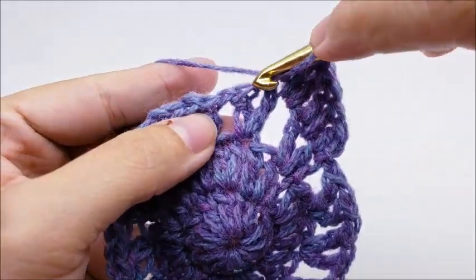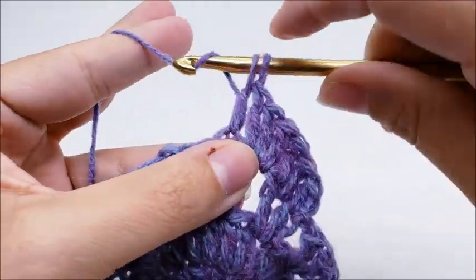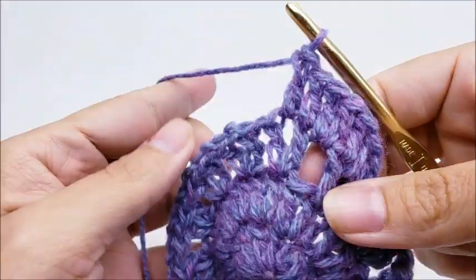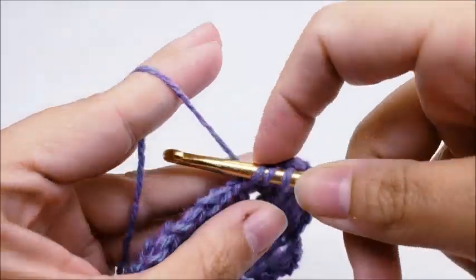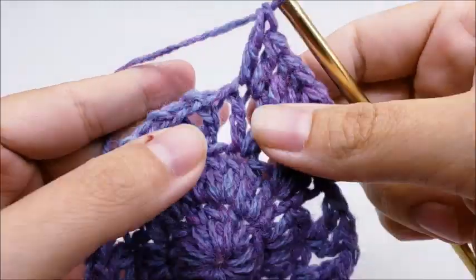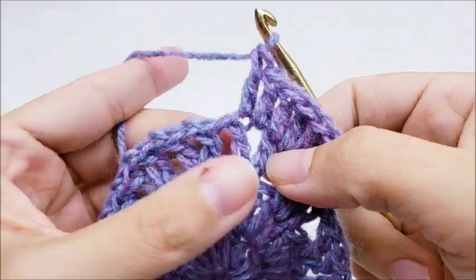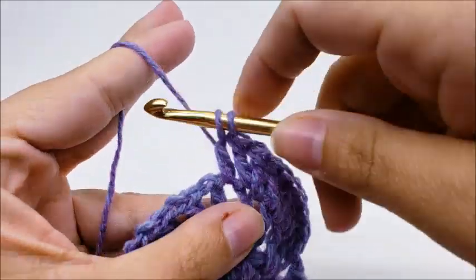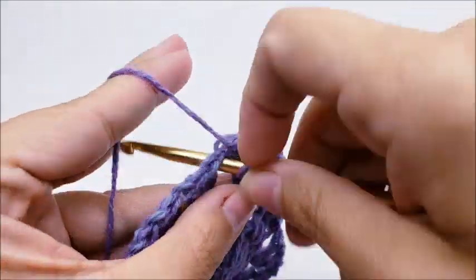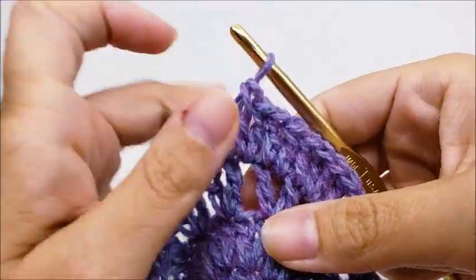So 1 double crochet into the top of the next double crochet. 1 double crochet in the chain 1 space of the V. 1 double crochet into the top of the next double crochet. And then 2 double crochets in between the chain 1 space of the V's. So we're going to put 2 into there. And now we're just going to repeat that all the way around.